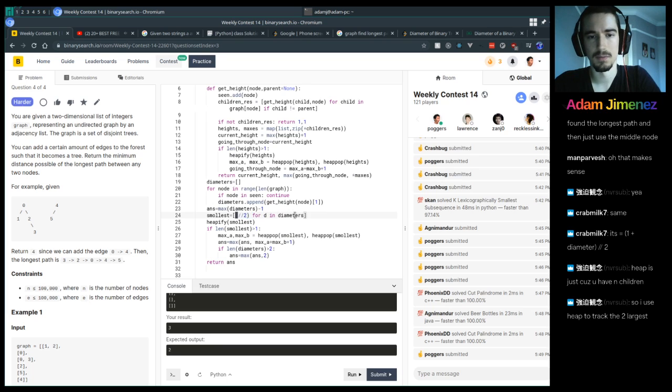I think if we do +1, +1, and exclude the extra 1 and add here, maybe it will work.